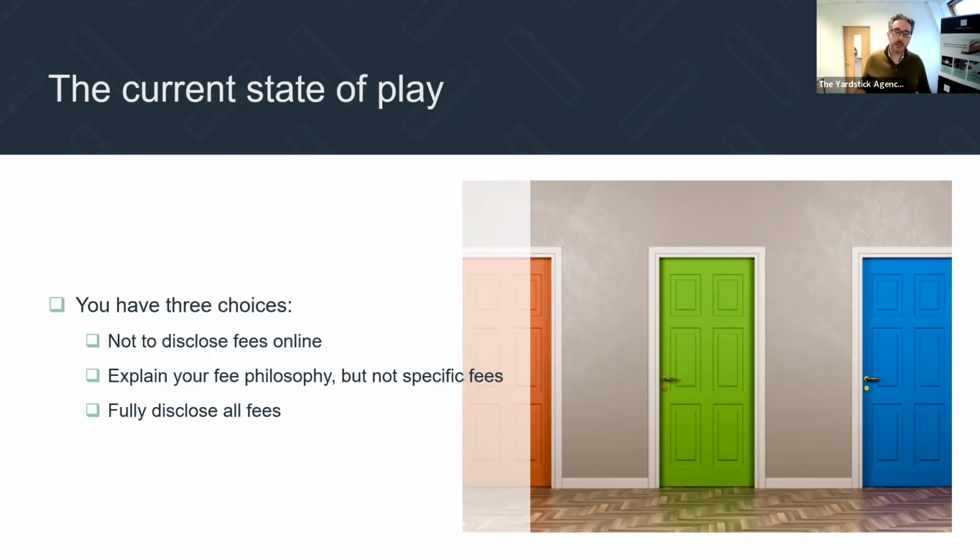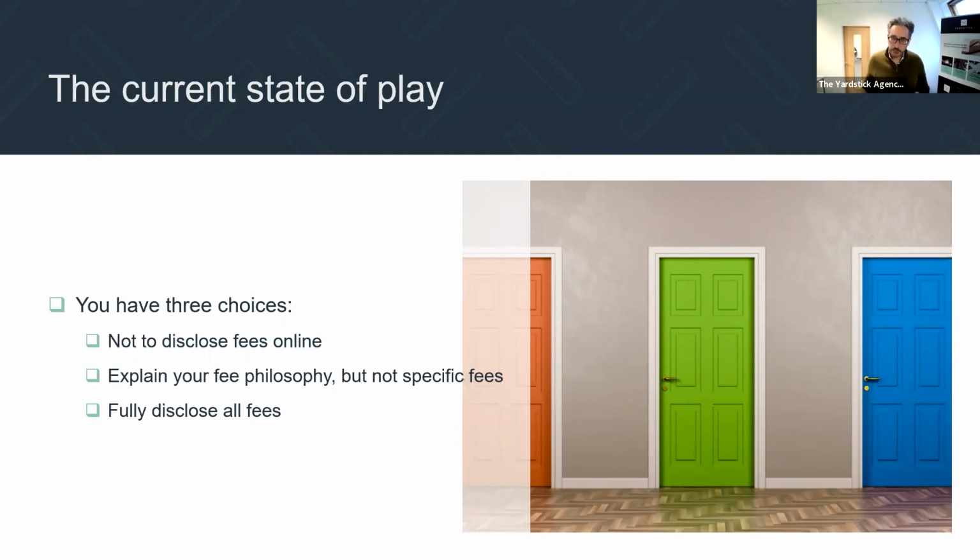That fee philosophy works well if you charge subscriptions, for example, something that's popular with dealing with younger accumulators. Your fee philosophy also might be to charge at different points, or you might know that you charge a lower amount. Anyway, if you charge differently, then your second option is to explain your fee philosophy, but not disclose fees.